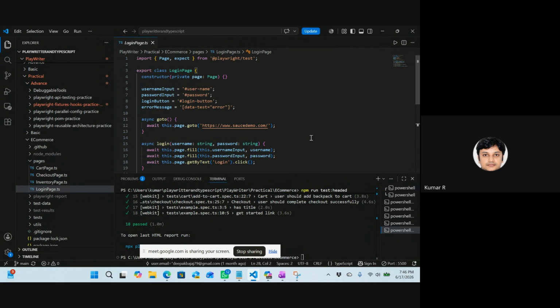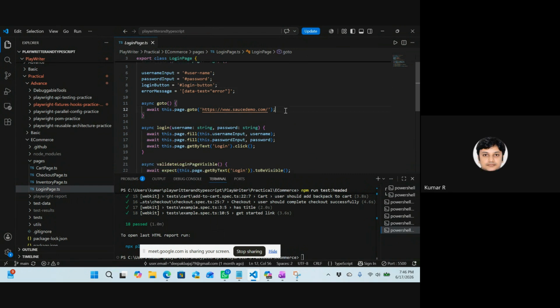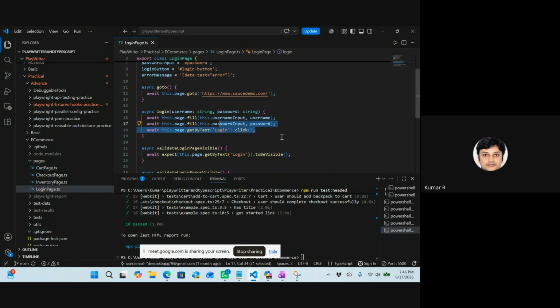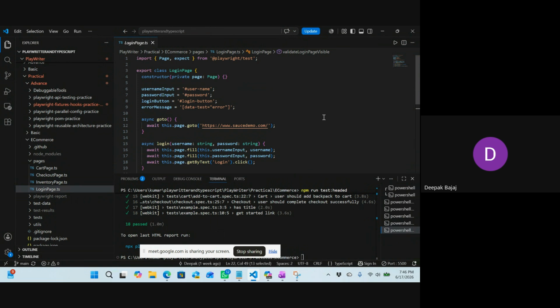So basically, in the page, first you will extract the ID, and then you will enter the field details, then you perform an action, then you validate the outcome of that action. Whatever possible thing we can test on that page, we are creating a method for those. In our real test, we are calling those methods only. So everything is kept in a single file.